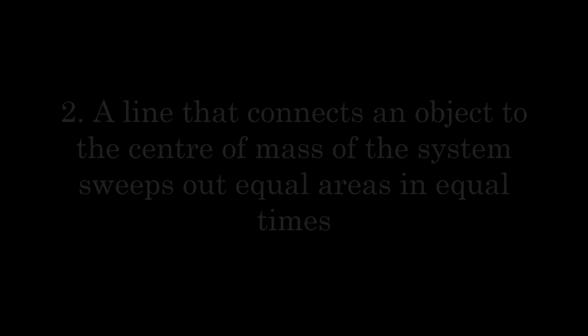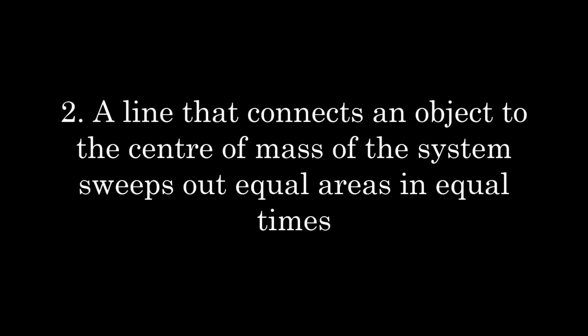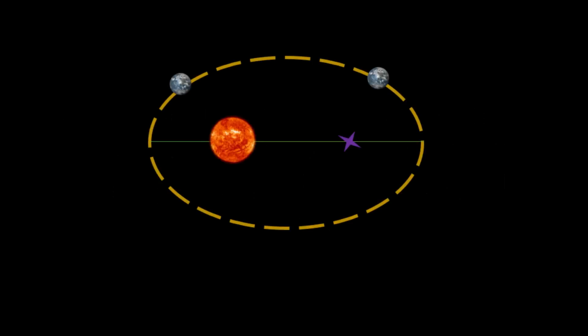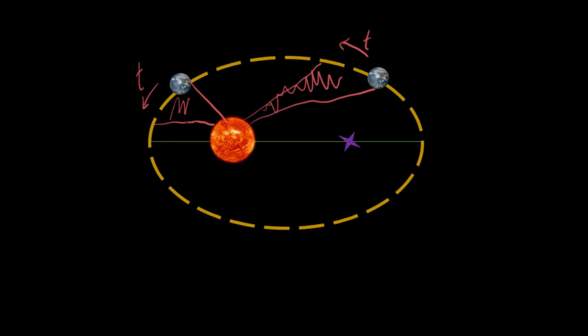Now we've got Kepler's first law sorted, we can move on to his second law. This law states that a line that connects the object to the centre of mass of the system that it's orbiting sweeps out equal areas in equal amount of times. Now this one's a bit harder to think of, so I'm going to draw a quick diagram. Let's take a time t and see how the planet behaves. Now, in both cases, the planet has moved a certain distance. Now if you draw a line from where the planet was to the star, and where the planet now is to the star in both cases, and then fill in the area, the two areas are equal according to Kepler.